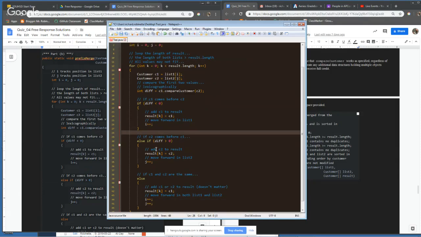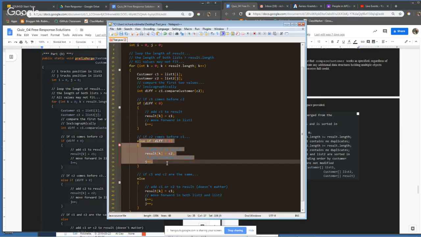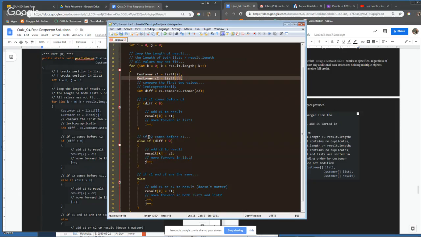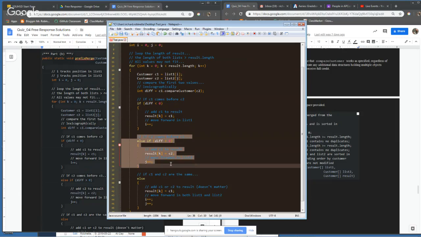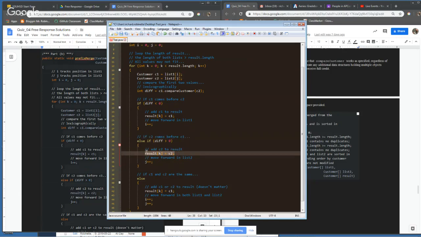If we're taking J, same exact principle. If C2 at J was the one that was less, we would be adding that to result, and then we'd be moving J forward.